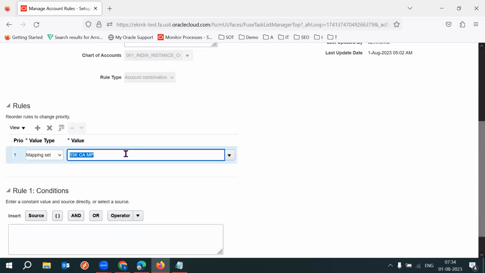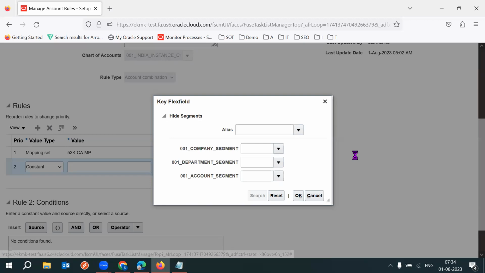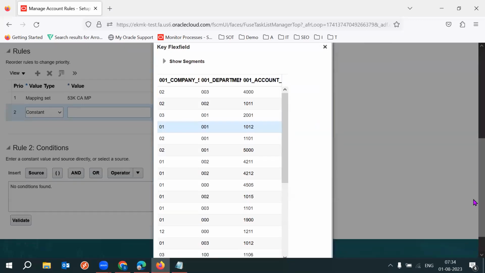Yeah, in the mapping set, you can add the new inventory organizations. Or else, you can also do this: you can configure another priority rule.